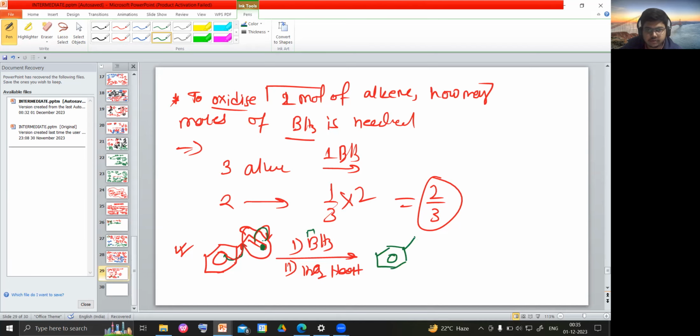So in the first stage, BH2 and hydrogen add. And in the mechanism, if you closely observe the products, the carbon where BH2 was attached, that carbon was finally getting OH. So our product is this one. And the hydrogen is this. This hydrogen is coming from BH3. And this is the OH. So simply this one. Another question you can try.